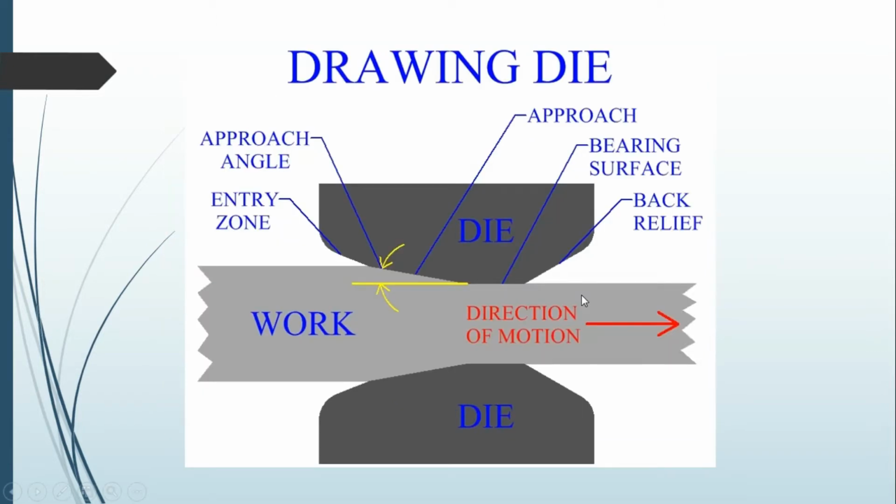Okay, and if you are not going for hollow, can you go for solid? Yes, as you can see in this image, we can make solid tubes from the metal forming drawing process. As you can see, this is the angle of approach and entry zone, which is very important. While solving the problem, we will see how we can solve it by using this one. We are going to calculate what is the friction or how much power we need, and what will be the approach angle and its effect. And outside we have back relief angles.